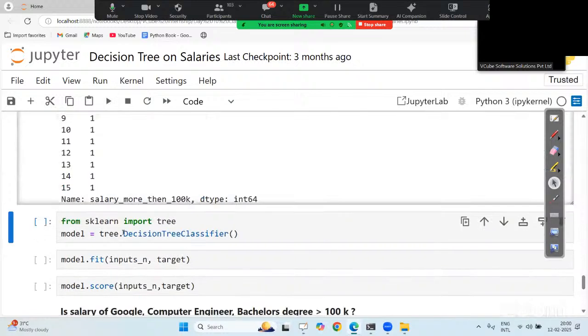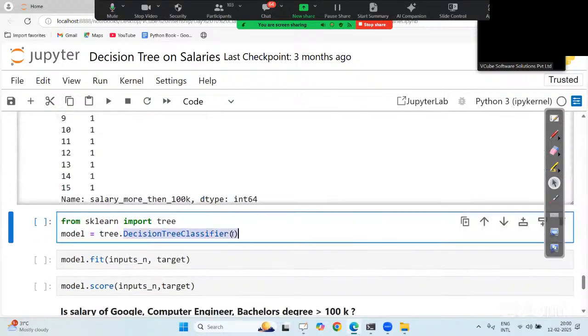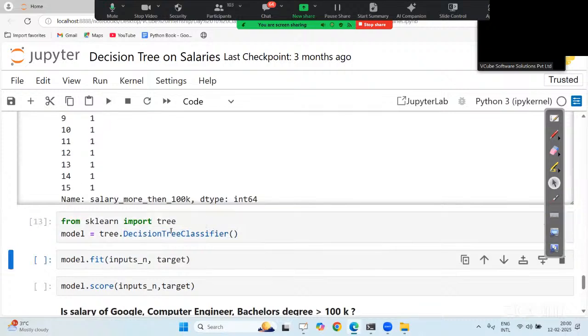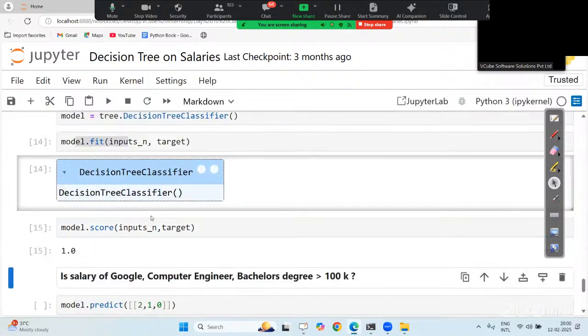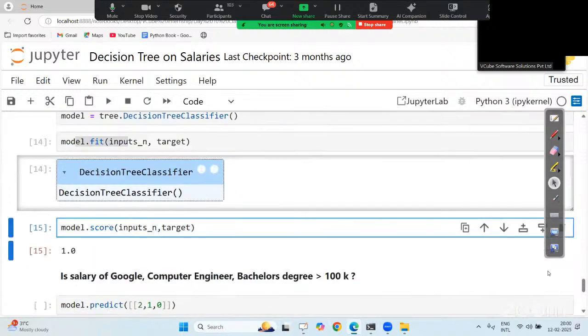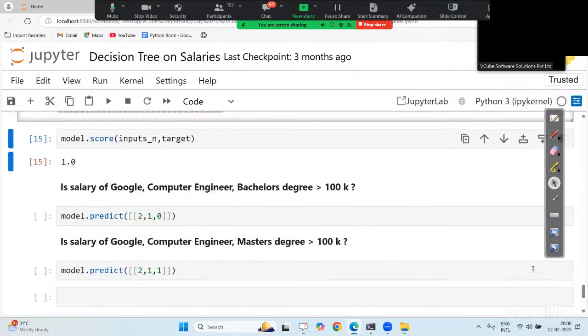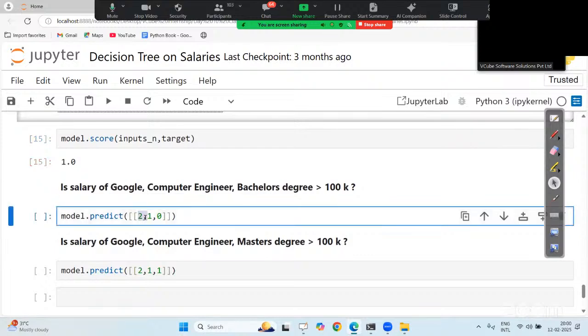Now, let us take a decision tree classifier. First of all, create an object of the decision tree classifier. Then go for the fit function and go for score. Yes, 100% results I am getting. Now, I am taking 2 unknown data. A person who is working in Google, a computer engineer, and has a bachelor degree.